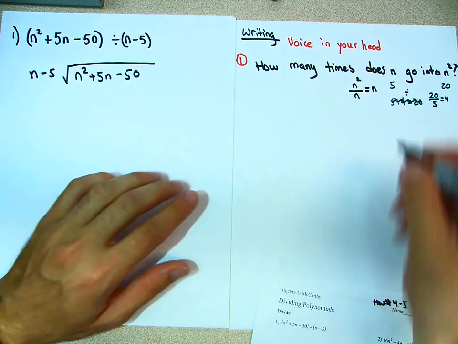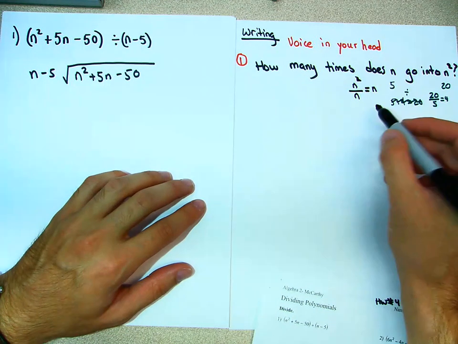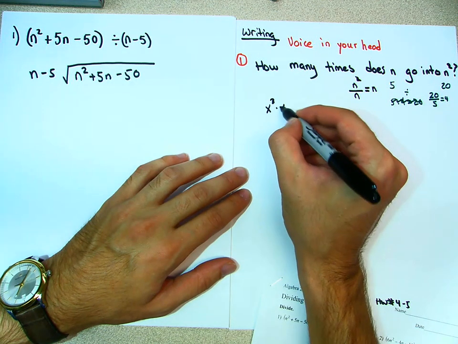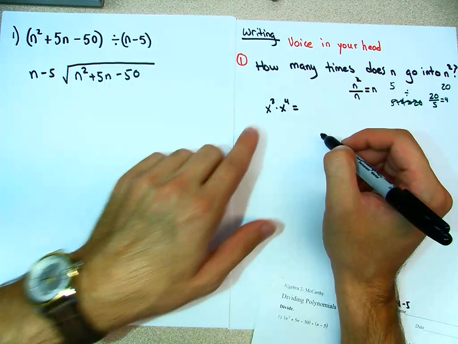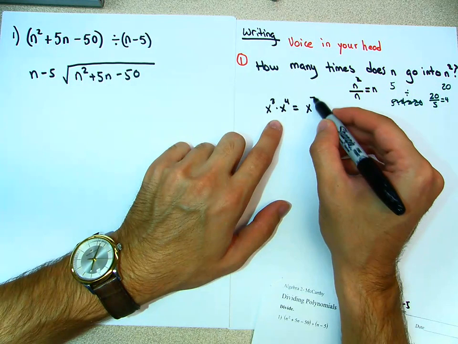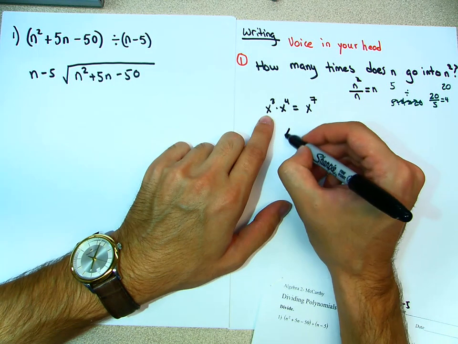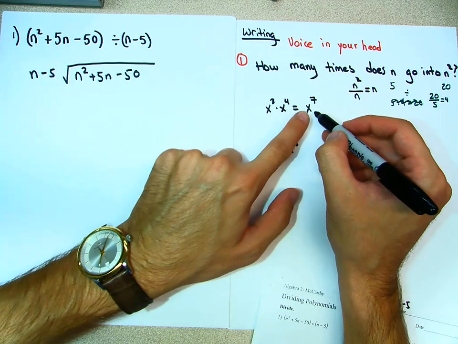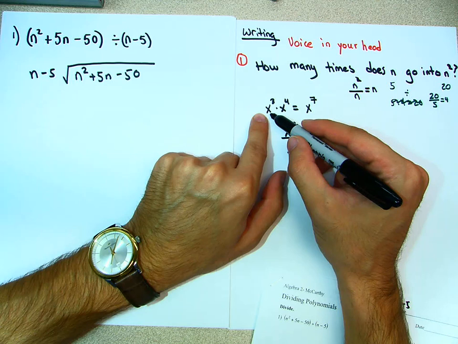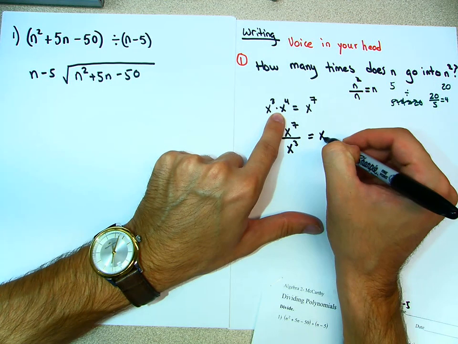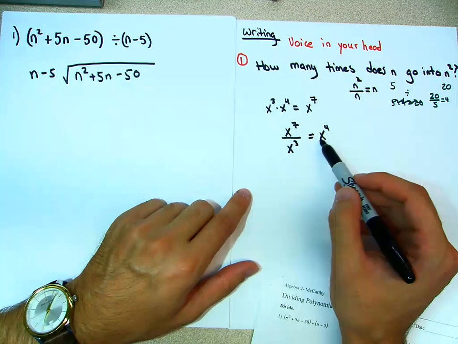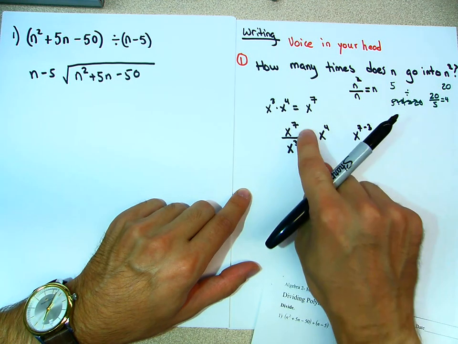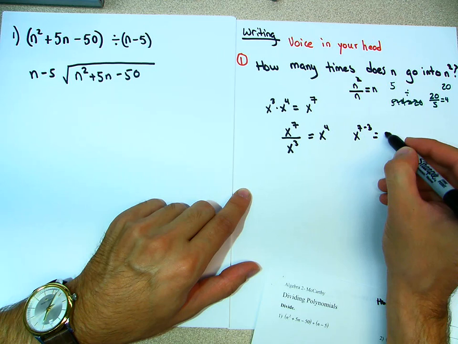And if you're thinking, Mr. G, why is that the case? I have no idea what you're talking about. Let's look at this example for a second. If I have x to the 3 times x to the 4, right? What do you do with the 3 and the 4? This becomes x to the 7, right? But if I have x to the 7 divided by x to the 3, then it has to be x to the 4. So what are you doing here? You're doing x to the 7 minus 3, to get x to the 4.